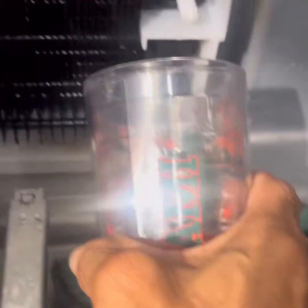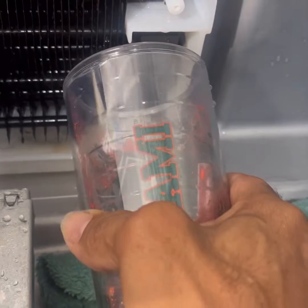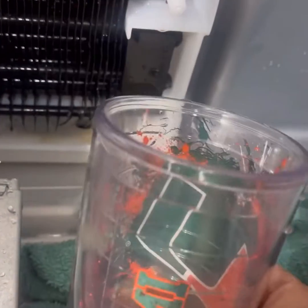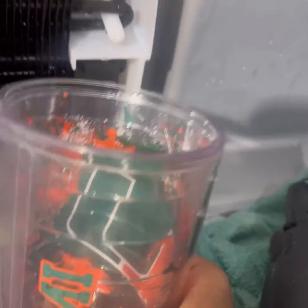So we're checking the drain right now. It was totally clogged. Oh yeah, it's good. So I just wanted to show you guys what to look for, and if you're having that issue, how you can go about doing it.